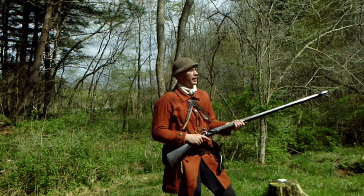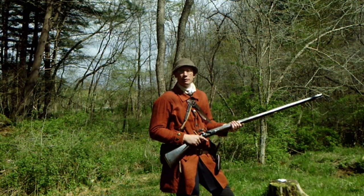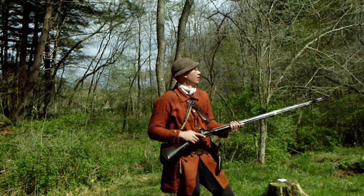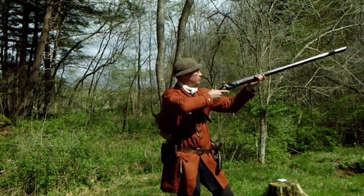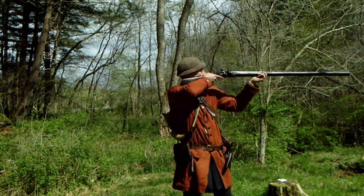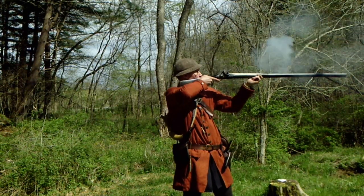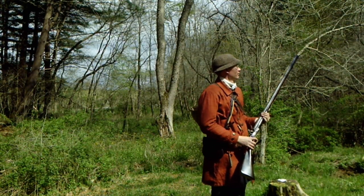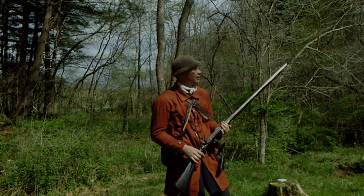For this last round I'm just going to go ahead and fire a single projectile offhand. I haven't shot this Fowler offhand yet — just to see what it's like. I don't know if I'll do any good on what I'm aiming at, but I'll give it a shot. At 35 yards I actually hit the bullseye, so better than I thought I would.